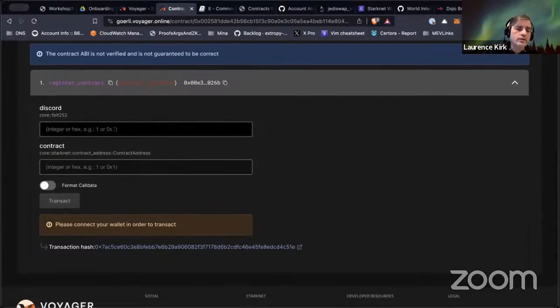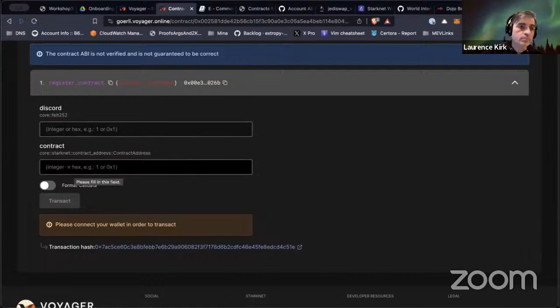So the arguments you need to pass in: in the first box here, you need to put in that number that you just worked out from the utilities. So this is the number corresponding to your Discord ID. And then in the second box, you need to put in the contract address of the contract that you have deployed. This is your voting contract.